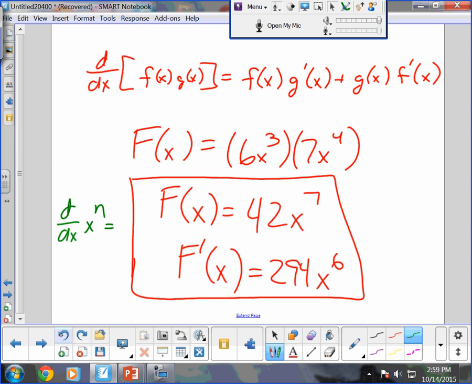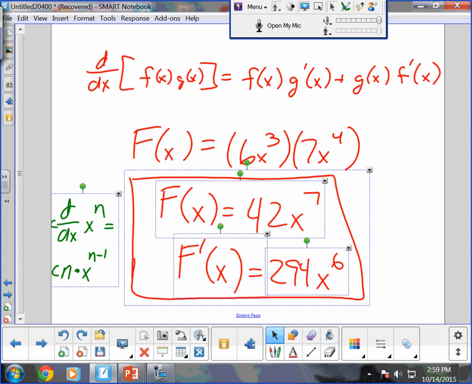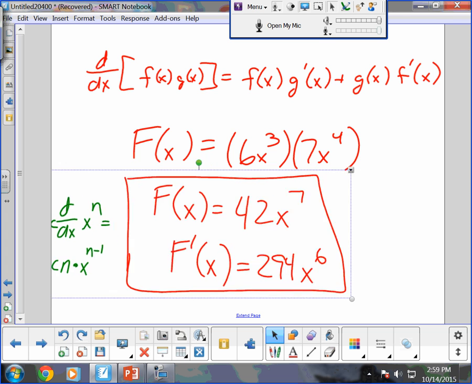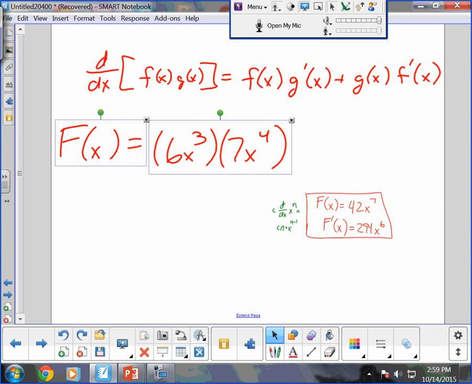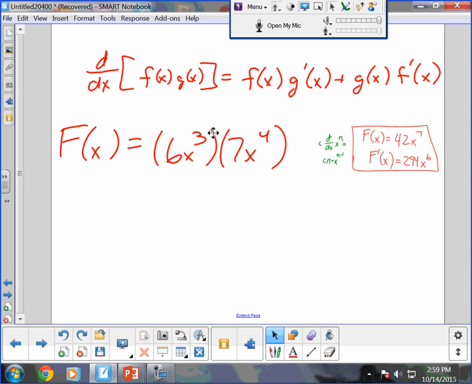Now I know the answer. I'm going to make it smaller, because I don't want to do it with the easy rule. I want to prove our other rule. We want to get used to the idea of how this looks on something we can manage. I know the answer, when I'm all done it better be 294x⁶. Does everybody see that I purposely set this up so I could define this as f of x and this as g of x?